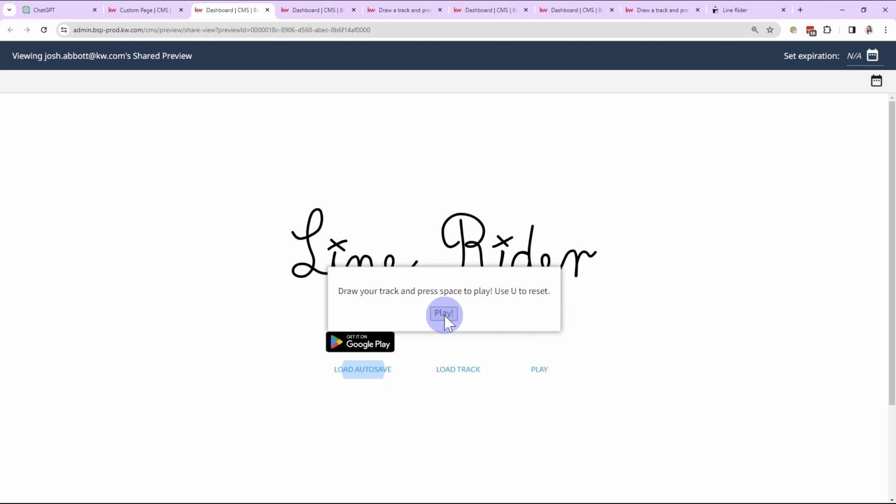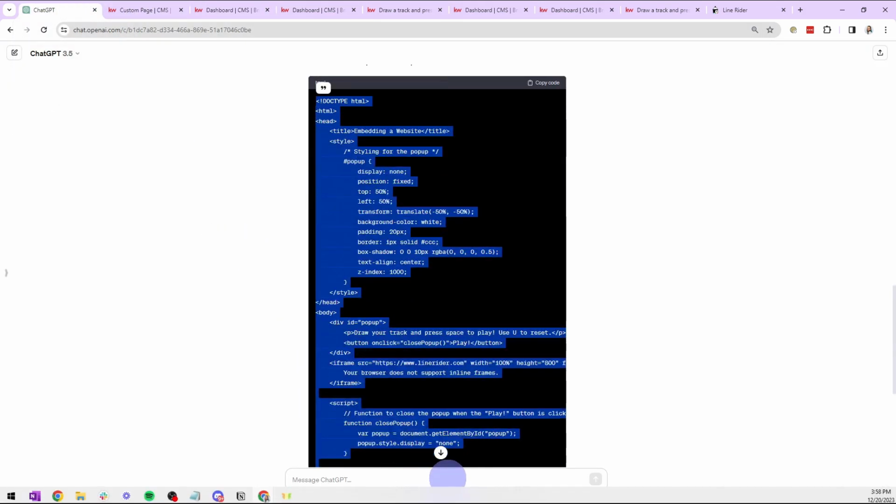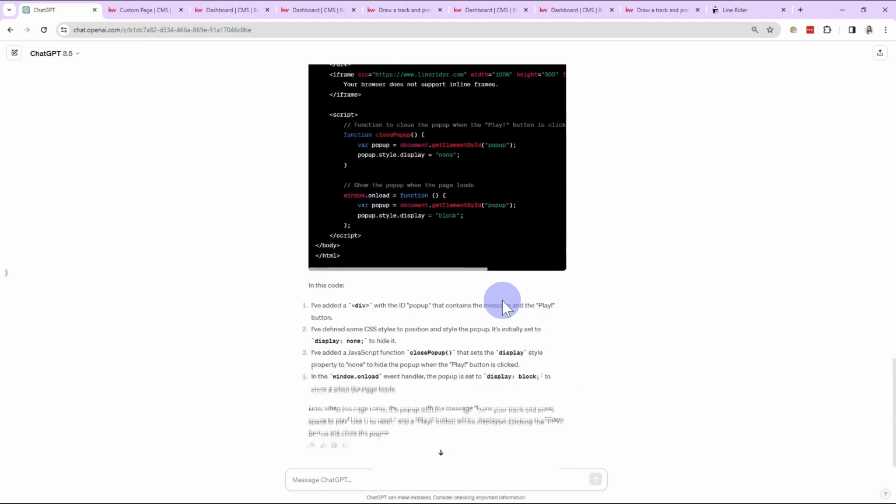It looks fine, honestly. But let's say I want to change the formatting. I want to make it look different. So I'm going to ask ChatGPT to add formatting. So the pop-up is rounded, and the font is of the sans serif family.